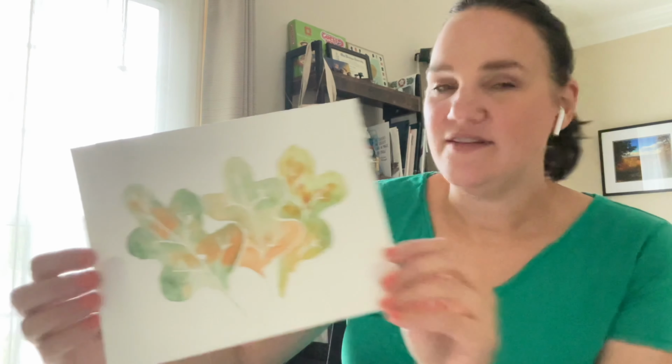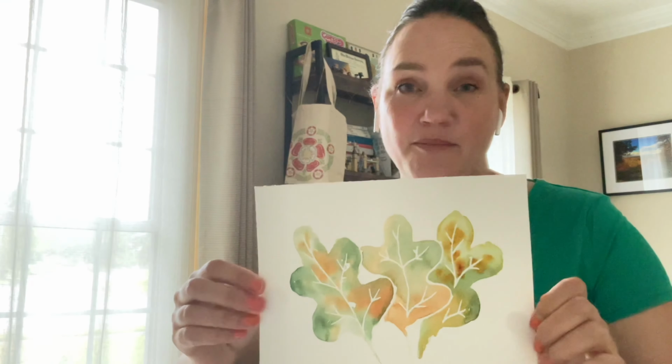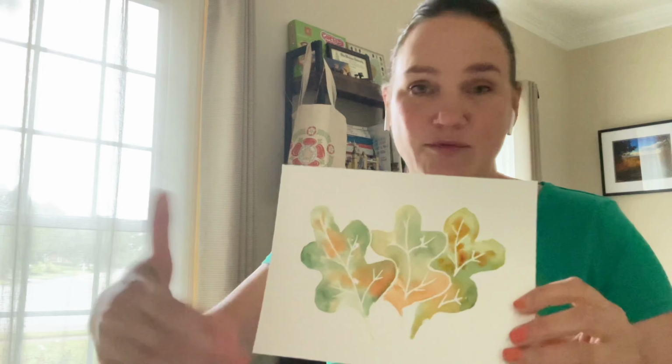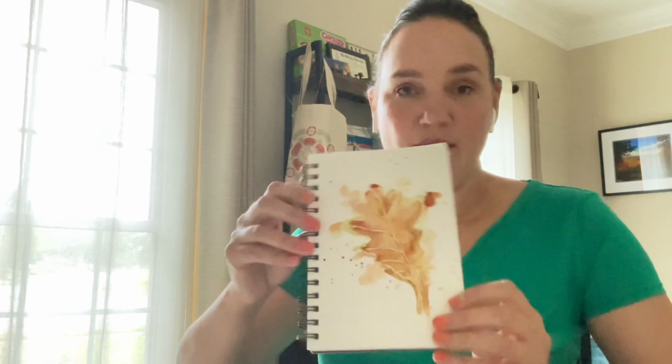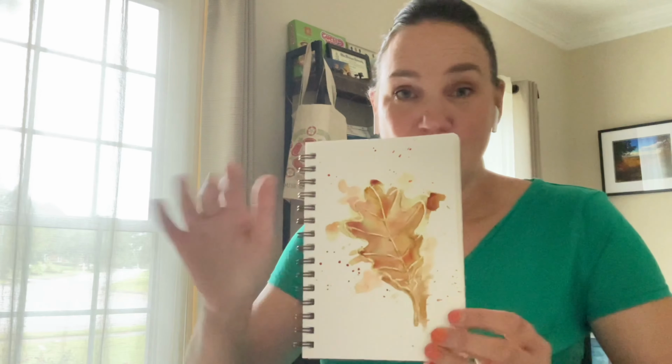And I think I'll use it in terms of some just fun little ways to keep the white parts of the paper. So this is something I was playing around with, some fall leaves, and these are a little bit more whimsical, but the white area is where I use the masking fluid. And in this video today, this is what I painted. And so I'm gonna show you step by step what I did.